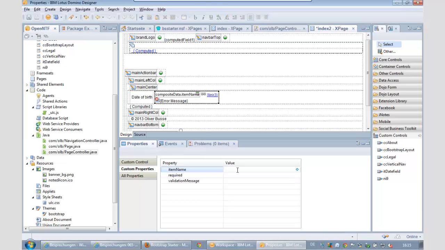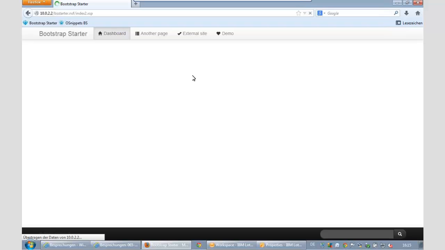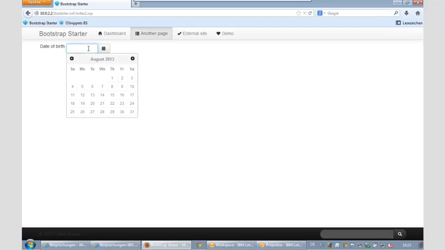The control has two required custom properties: the item name, this is essential, and the definition of whether it's a required field or not. And if you open the XPage, you see the control working now. Focusing the form element brings up the date picker, and clicking the button also brings up the date picker as the item is focused.